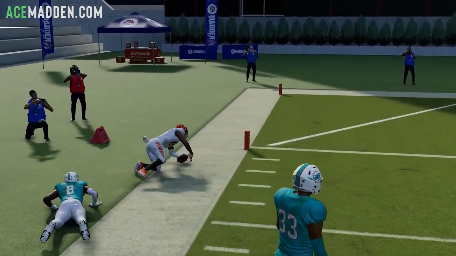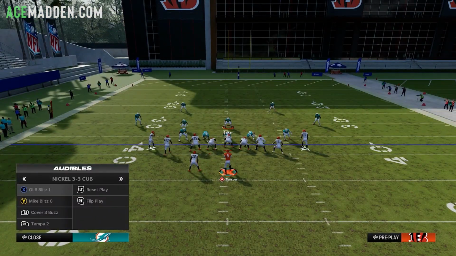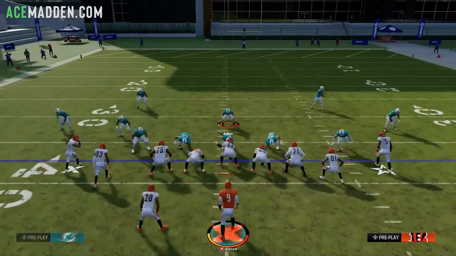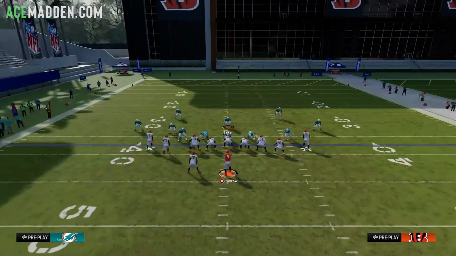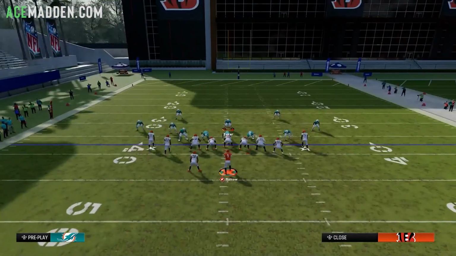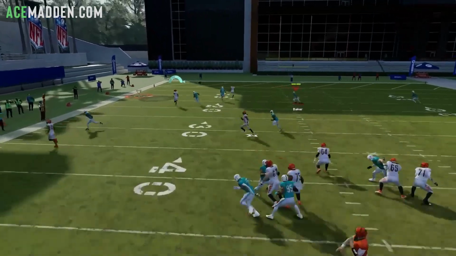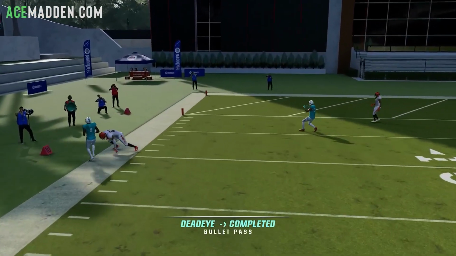And then real quick, man coverage. Now, man coverage is inconsistent. Sometimes it'll bag the corner route, sometimes it won't. Like, that's just kind of the nature of man coverage. So right now this is a backed off man. It's right here. Plenty of separation to throw that.